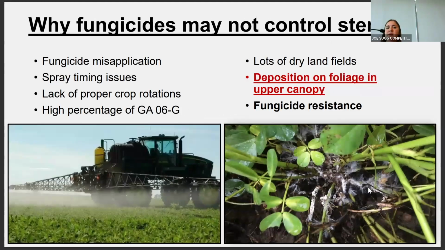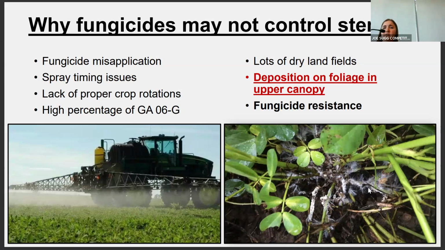So going back to my main point of why fungicides may not control stem rot. As far as fungicide resistance, we're not saying that that's an issue at this time. We're actually not even using the word resistance at all. Instead, we're saying that we have a shift in sensitivity, which I have proven with my data, but so far it doesn't really seem to be affecting disease control in the field setting, which of course is where it matters. So that takes me back to my number one issue of trying to minimize foliar deposition in that dense peanut canopy.